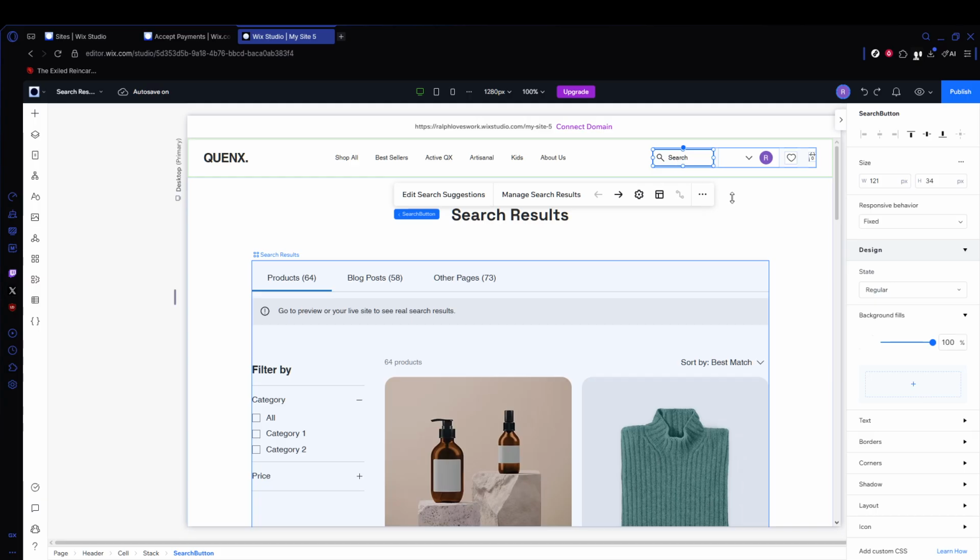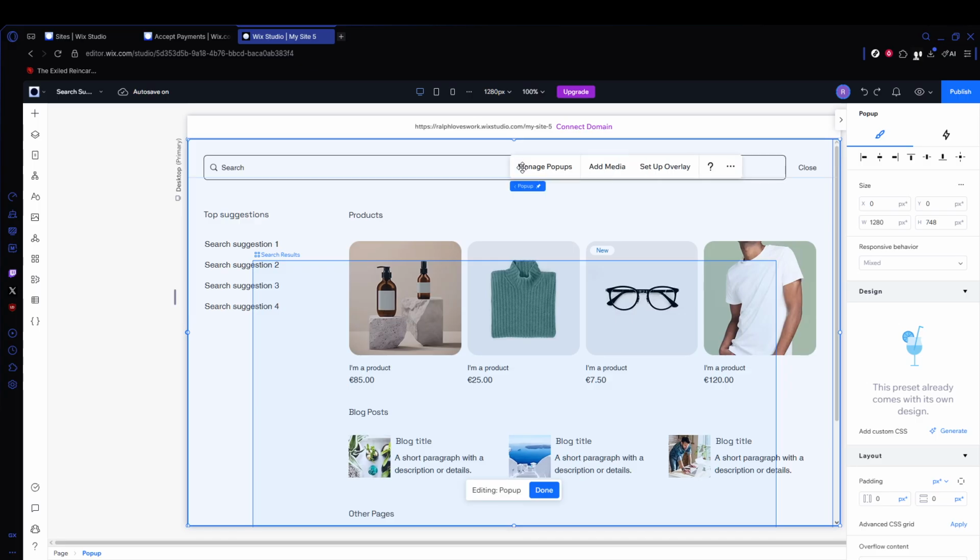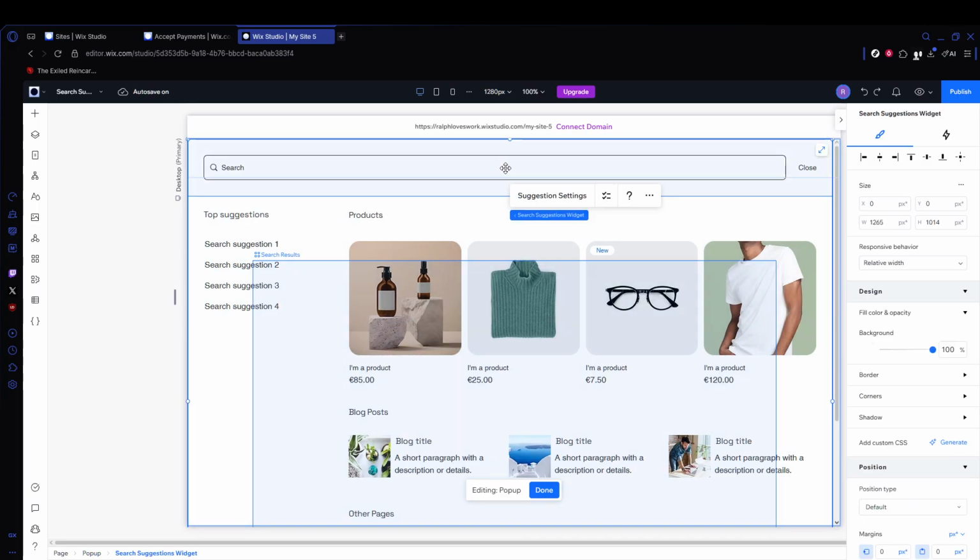To control what shows in results, open settings, then manage settings. Choose the content types you want included, such as pages, blog posts, or events. If it makes sense for your site, you can enable show hidden pages, but only do this if you truly want those items searchable. If you'd like to influence the order of results, use the reorder option to prioritize what appears first. For example, pages before posts.